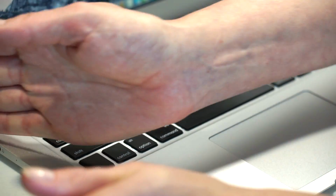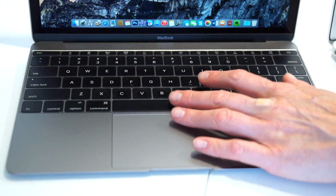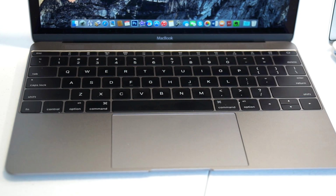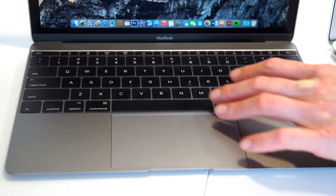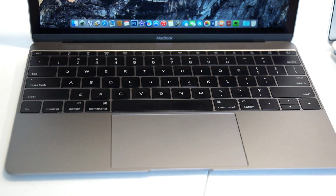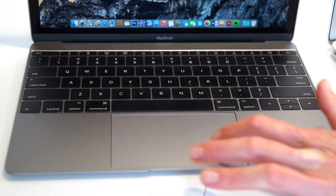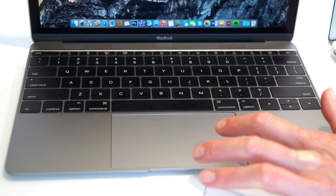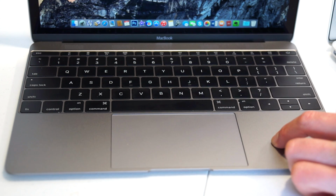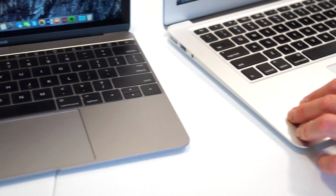Now, the bone of contention has been the unusual keyboard for our MacBook. It does have key travel, just not a whole lot. It's an odd keyboard, but it works very well. It doesn't have the same tactile feel that gives you that, wow, I have a lot of confidence in what I'm typing, but I think you'll probably find that you do type quite well with this. Butterfly key mechanism, the stainless steel domes, that whole thing, and you do have the Force Touch trackpad, which really is a joy to use, I have to say, not just the fact that it clicks on the top as well as the bottom, but it just feels more precise and even more usable. So there you have it. Better trackpad on the 12-inch MacBook, more normal keyboard on the MacBook Air.